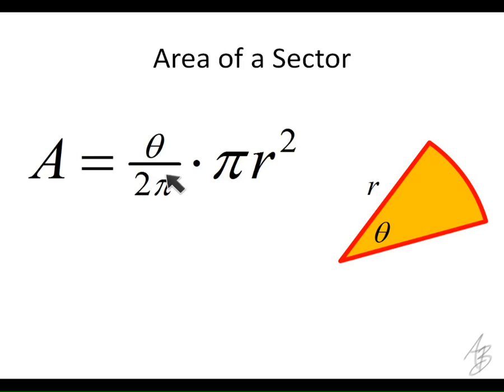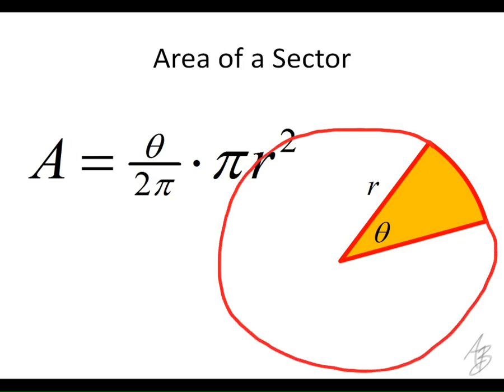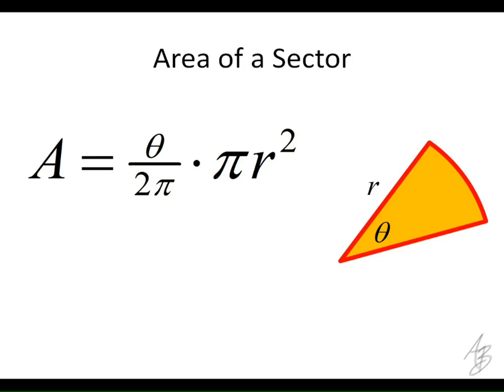The area of a sector formula, you probably did in degrees, so I converted the formula to radians. Essentially, we take the central angle of that sector and divide it by the total number of degrees in a whole circle. This fraction gives us what fraction of a circle we're actually dealing with. Then we multiply it by the area of an entire circle. So if this sector was an entire circle, then this part, pi r squared, would give us the area. This part is the fraction of the circle that we're dealing with.